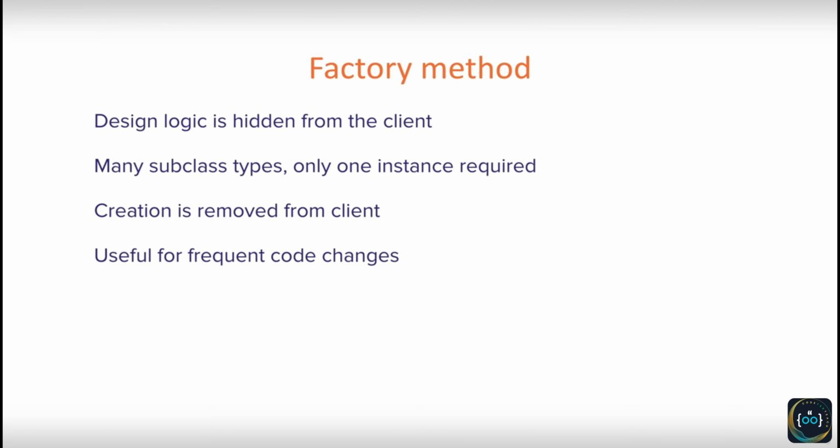So when we want to update our code, when we want to introduce another type of this object or this component, this is where the factory method really shines, because the separation is done in a way that we can just add or subtract multiple types and the code will still work seamlessly without impacting too much.